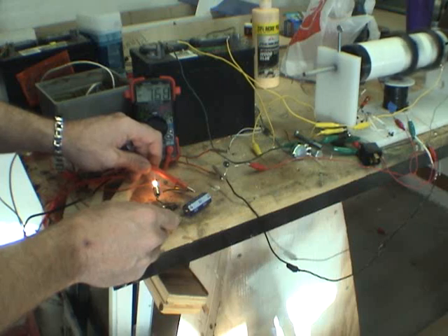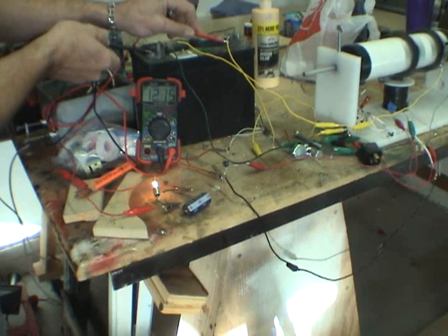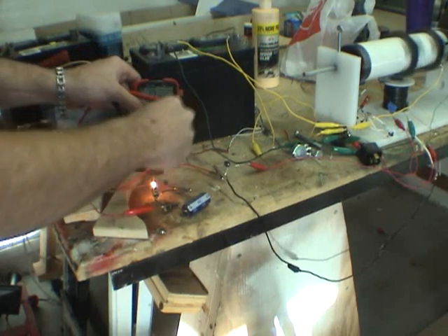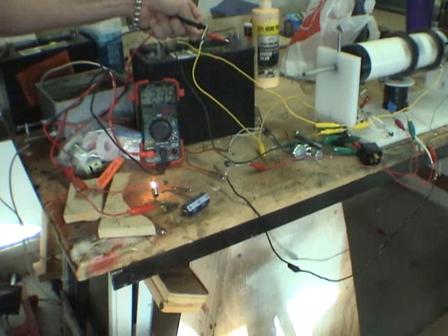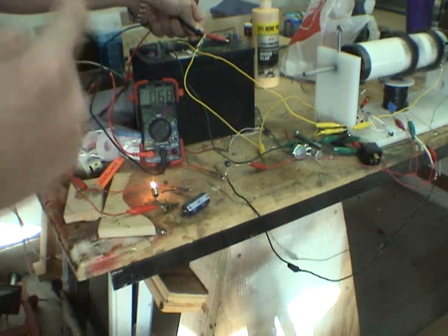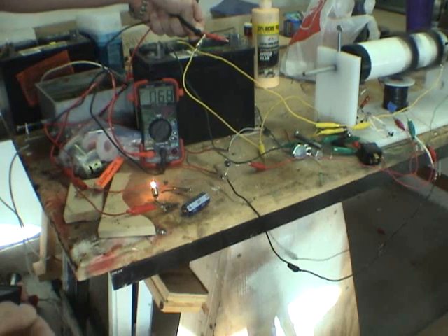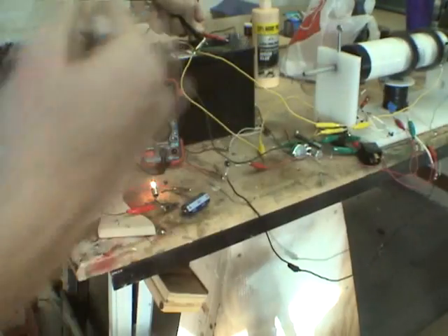7.7 volts. Now I'm going to show how many volts are on the battery: 12.15. Now I'm going to show the amperage off the battery: 0.068 — so 68 milliamps. Everybody have that? And it's pulsing. So I'm actually using less amperage instead of more. For all the people who say that's not true current — well, if you think about it, it's pulsing, so it's not continuous current. So I'm actually using less.